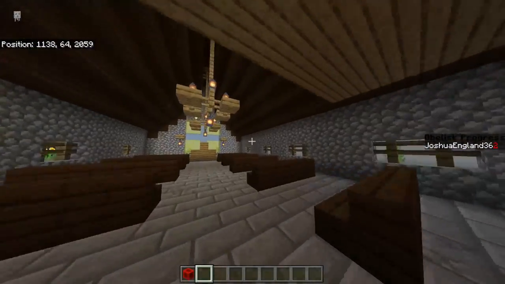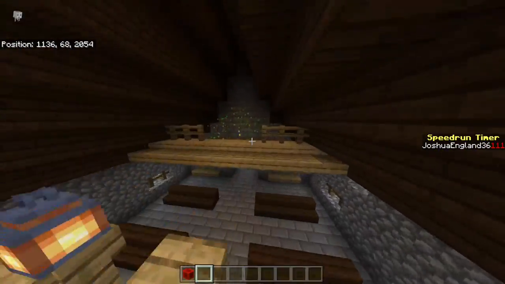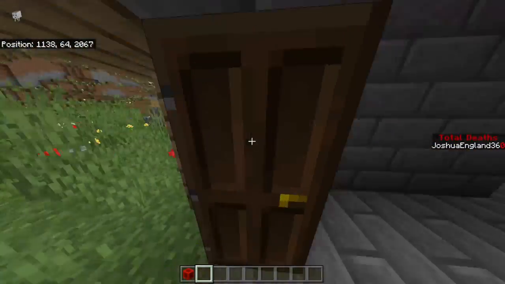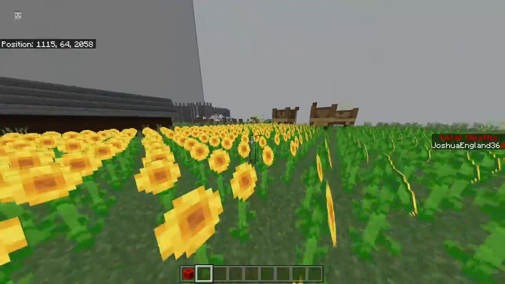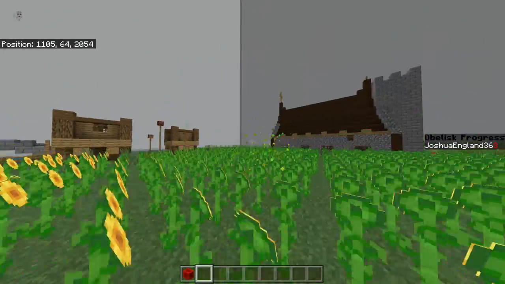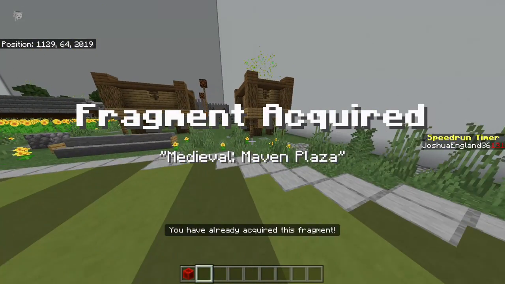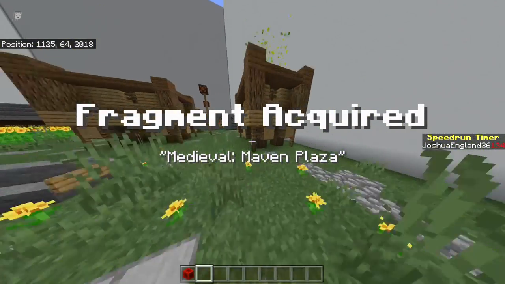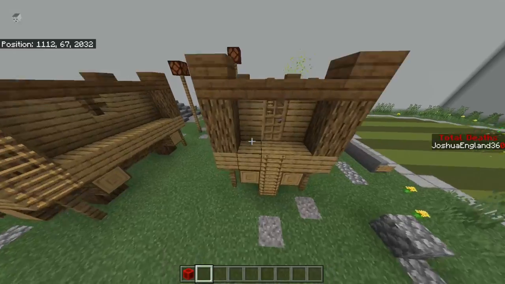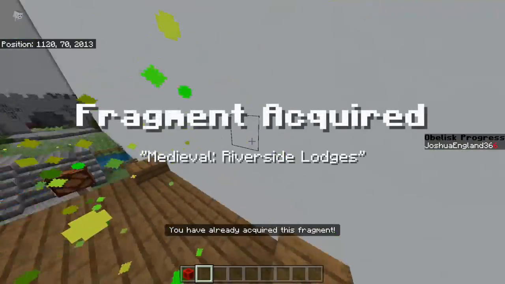If I go through here, you'll see that there's some parkour to get up here, and you gotta jump from here up to here and then over here, and you get this one over here, Maven Church. And all this time my speedrun counter is ticking away. This one's a bit hard to see when you're passing through, but that is that one, Sunflower Fields. This area is primarily an exploration area, just to ease you into the game, because in every other area, it's just going to be parkour. So you'll go through there, up here, along here, and to this fragment here.